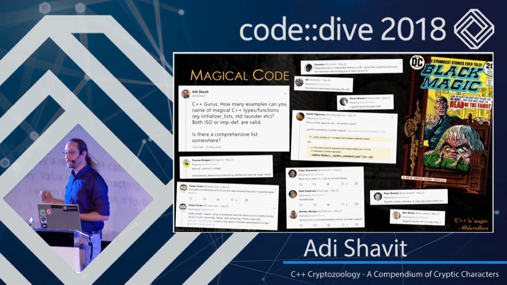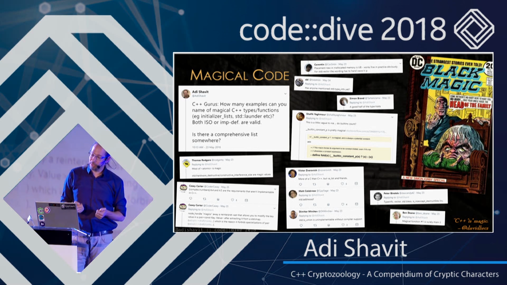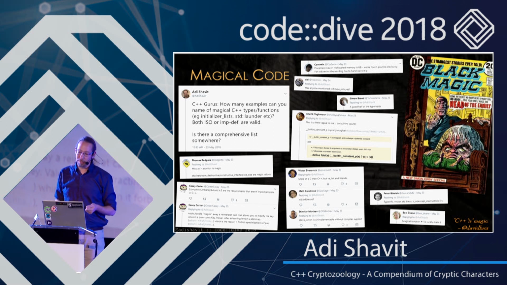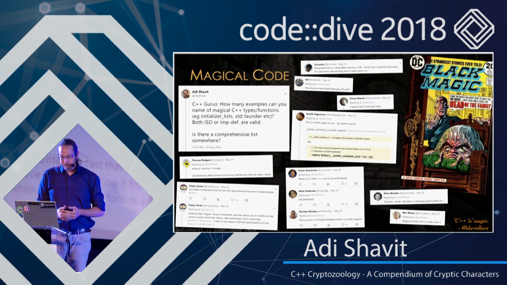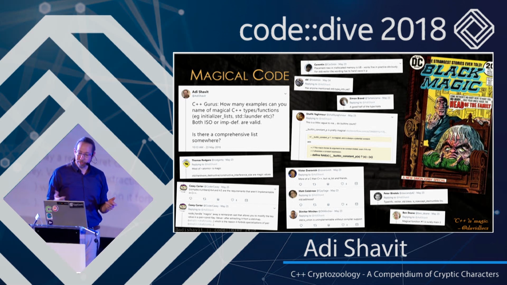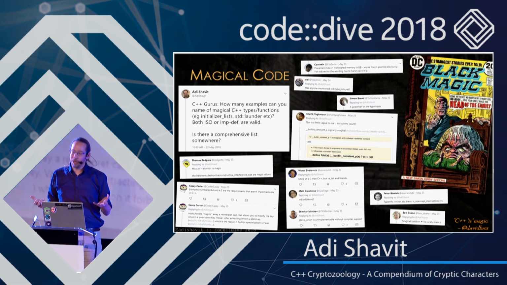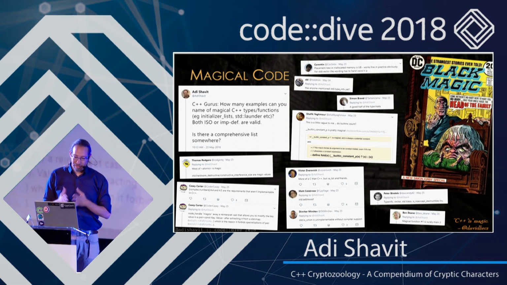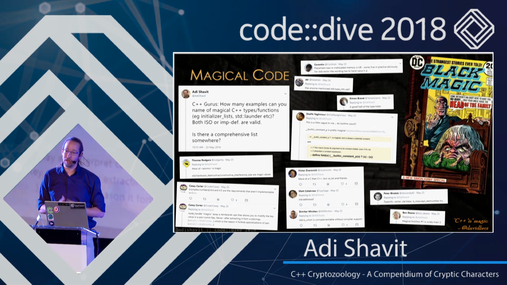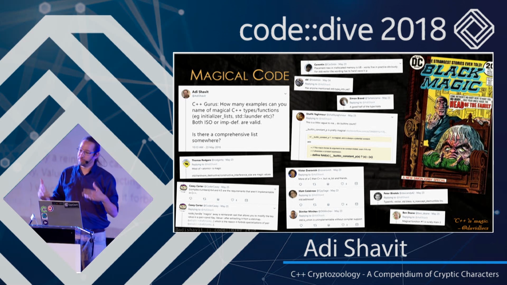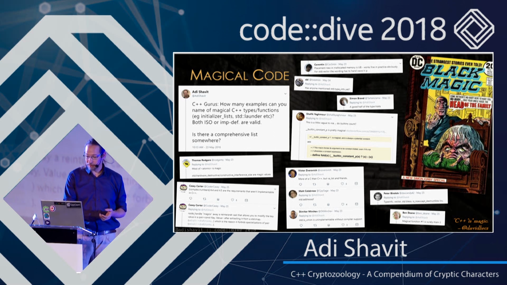If some of you have been to Odin's talk, the earlier talk, he gave some examples of internal implementations for the compiler that aren't actually implemented in C++ within the compiler. So a few months ago, I tweeted this tweet: how many examples can you name of magical C++? And it turns out I opened a can of worms, because the compiler actually does lots and lots of magic behind the scenes, and a lot of what we conceptually think of as happening in regular C++ code is actually generated magically by the compiler.